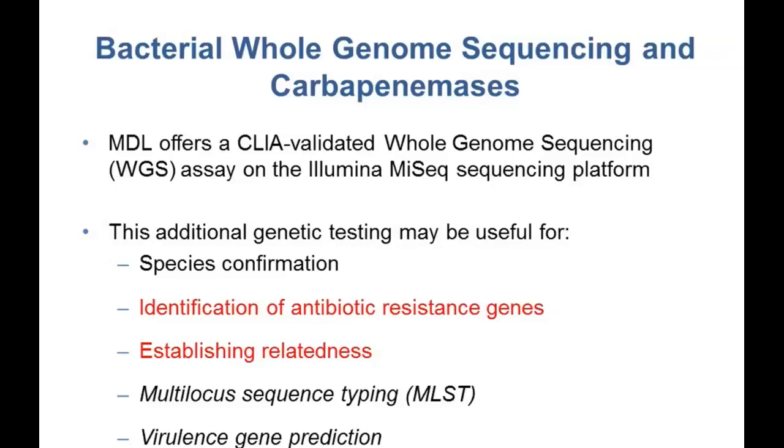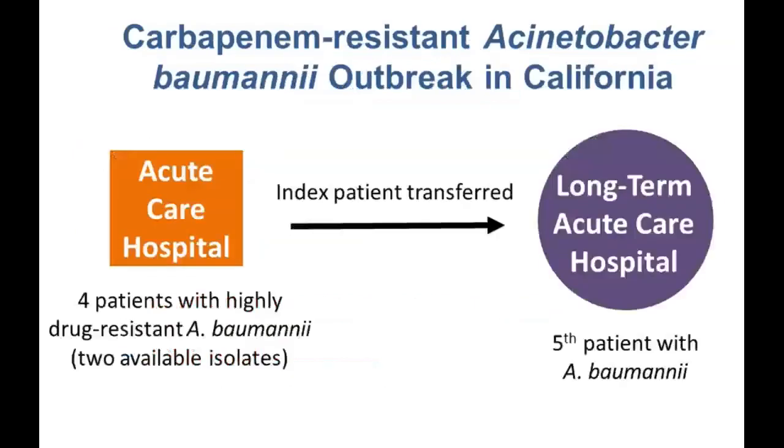Carbapenem-resistant bacteria such as CRE, CRPA, or carbapenem-resistant Acinetobacter are not routinely sequenced as part of the workflow at the MDL, but we do perform whole genome sequencing when there is a potential cluster or outbreak. As such, we work closely with the HAI program to determine when whole genome sequencing will be particularly useful for epidemiological purposes. Next slide.